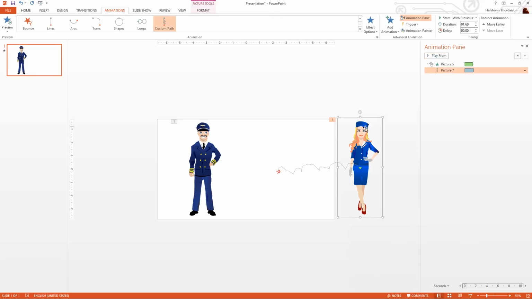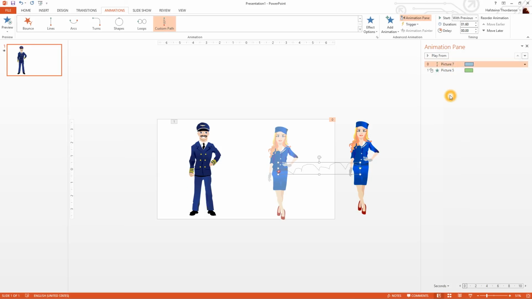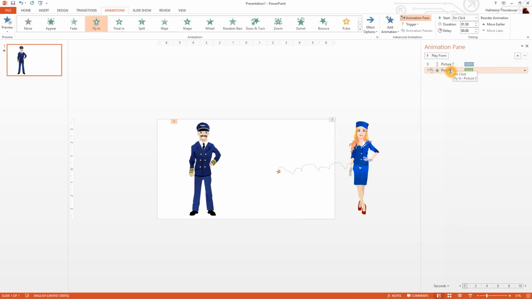But let's say we want the flight attendant to come first into the scene. Well, that's really easy. You choose the animation and you left click and just drag it up here. But you then have to right click and choose start after previous on the pilot.